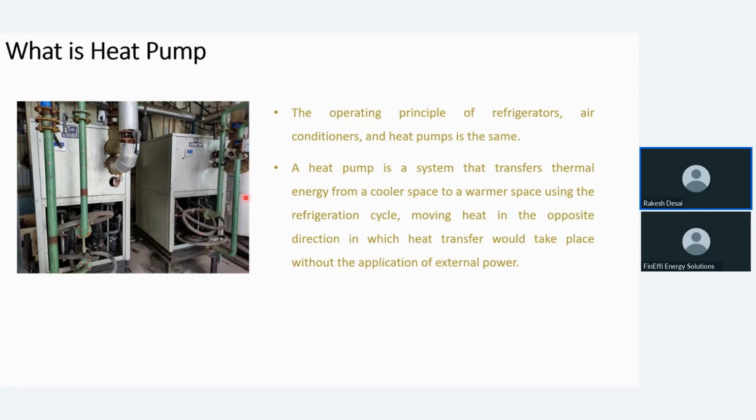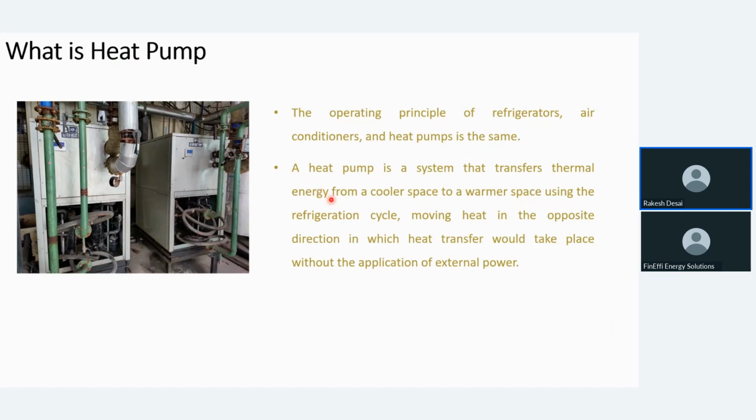Heat pump operation is very similar to the operation of any refrigerant cycle, wherein liquid refrigerant at low temperature is evaporated in the evaporator, thereby cooling the circulating liquid or air, whatever is the media for the cooling, and lowering its temperature. The refrigerant in the form of vapor is then compressed in the compressor. High pressure, high temperature refrigerant is then condensed in the condenser by injecting heat to the circulating water or air. The high pressure refrigerant is then expanded in the expansion valve and this cycle continues.